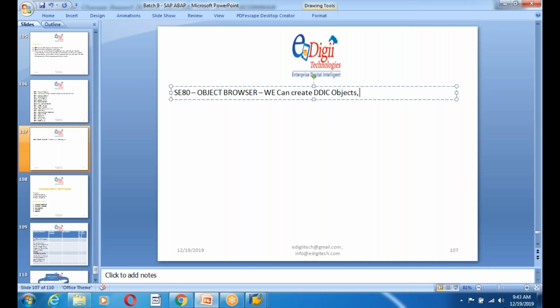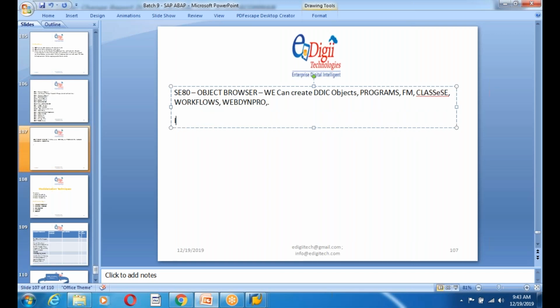That means SE11 objects. We can create programs, function modules, classes, workflows, and web Dynpros. Okay, it's advanced now. We can create a lot of things from here, guys.